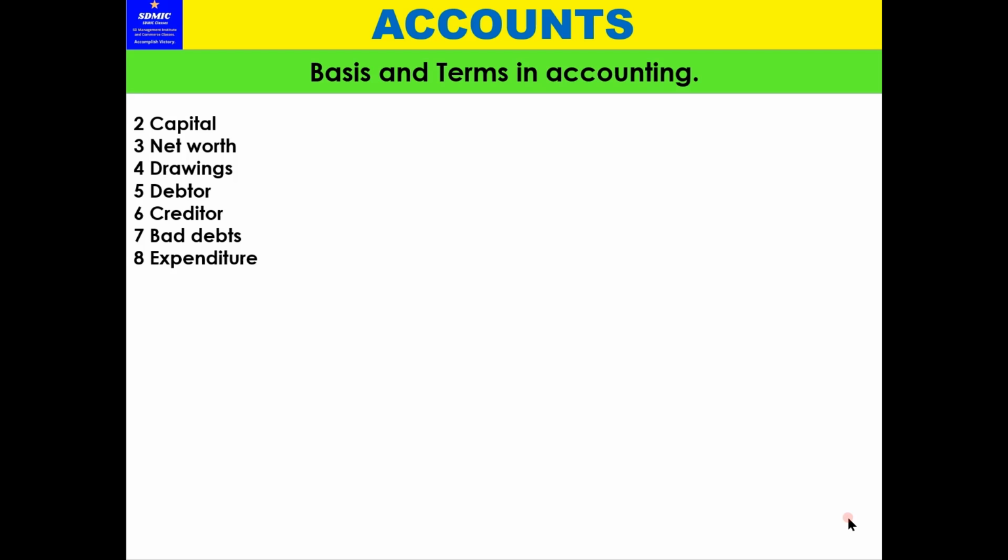Now expenditure. Expenditure, you know what it means? Karcha. So expenditure are of three types. One, capital expenditure. That means any expenditure related to the capital. This is not the fund invested. It is on the basis of assets, like machinery or building, land, any other things. Any expenditure incurred on that particular capital is called a capital expenditure.